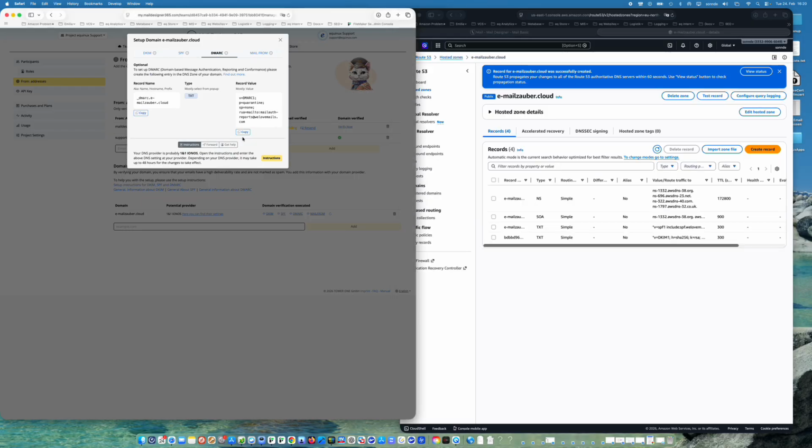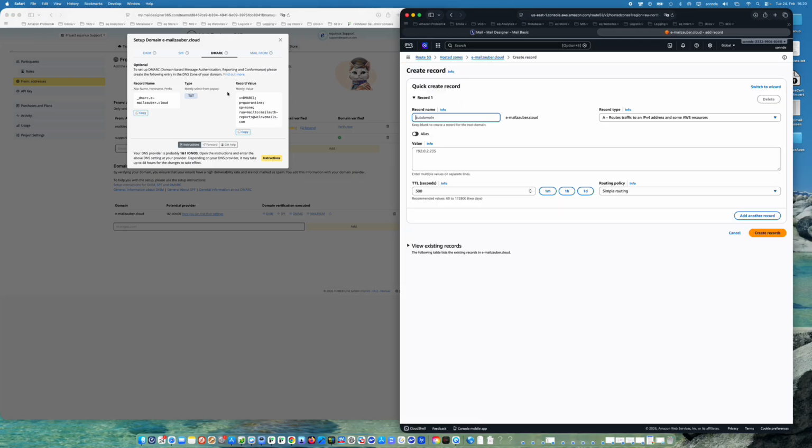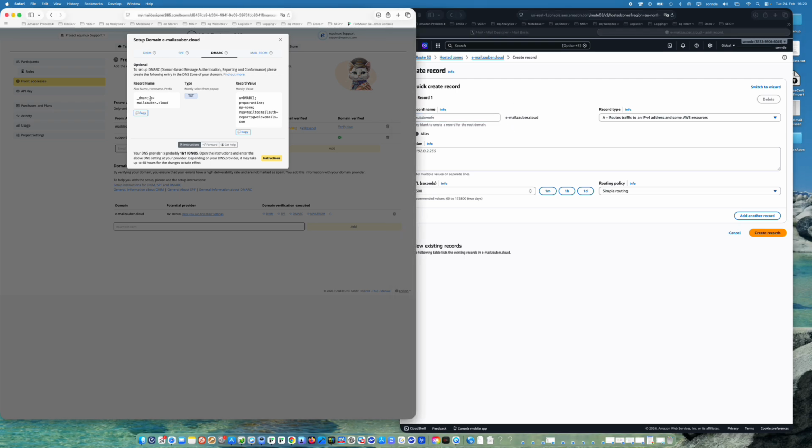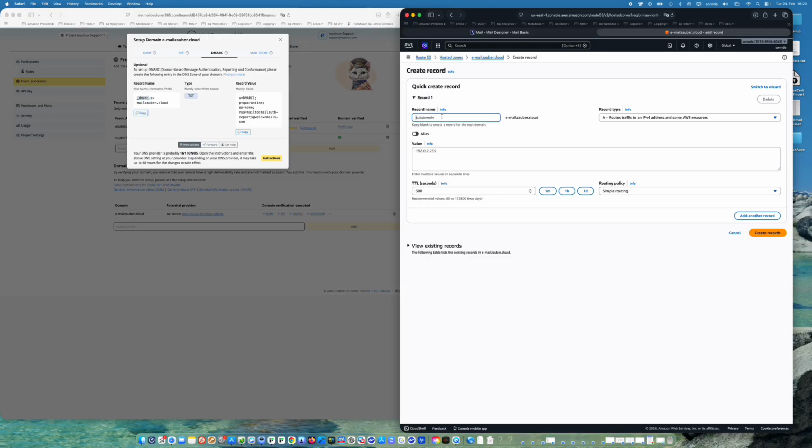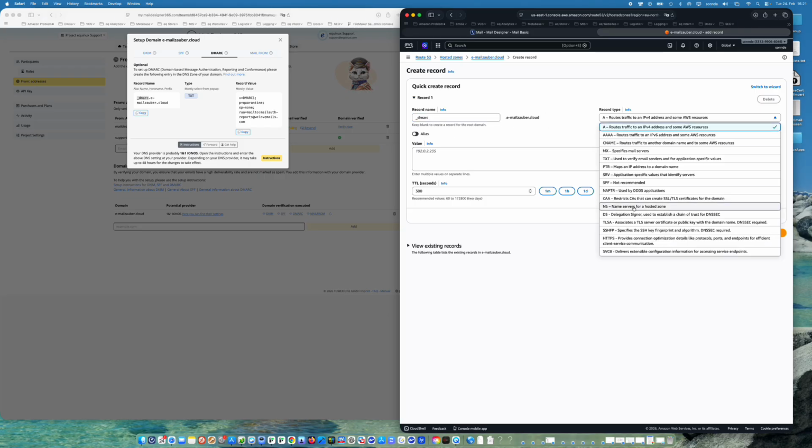Next is DMARC. Create record. This is also TXT, and in this case you can see you also have the main domain here, and we also just need to input the difference, otherwise it basically completes the whole domain with your main domain information at the end already.